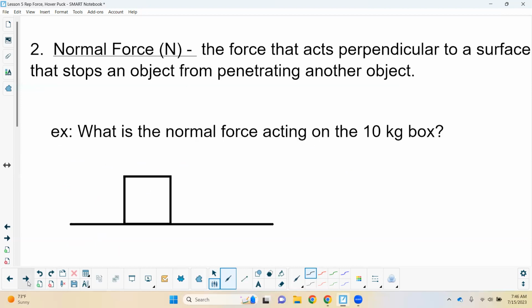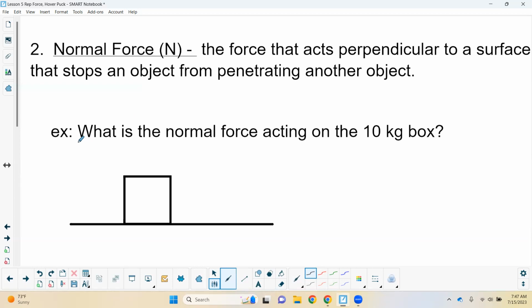Okay. The next force we're going to figure out is the normal force, and the normal force is represented by a capital N, and it's the force that acts perpendicular to a surface. So it stops an object from penetrating into another object. So when you push on anything, the normal force is what prevents, say, your hand from going through that object. So we're going to go through this example here. There is no formal equation for the normal force, so you have to essentially find it by analyzing the situation. And the normal force basically balances the external force. So whatever force you apply, or whatever multiple forces can be applied, the normal force is what's creating a force to counteract those forces.